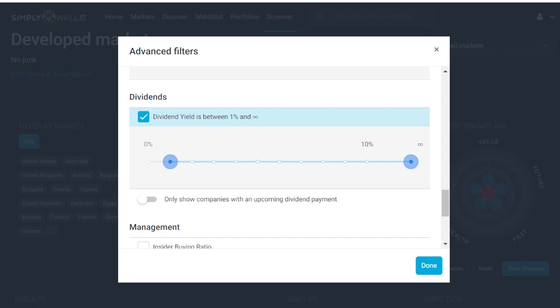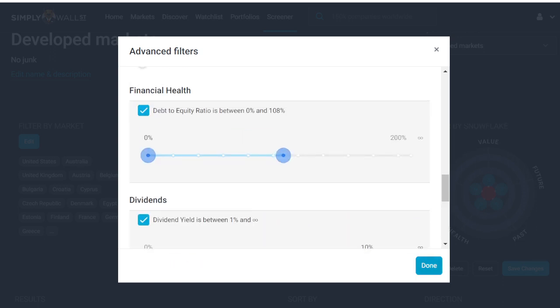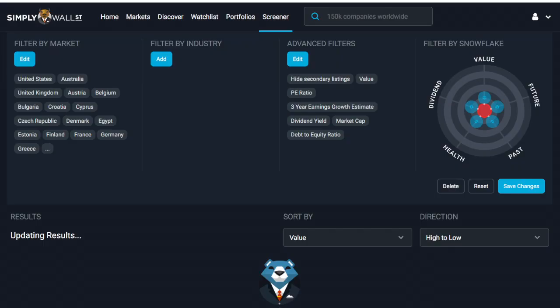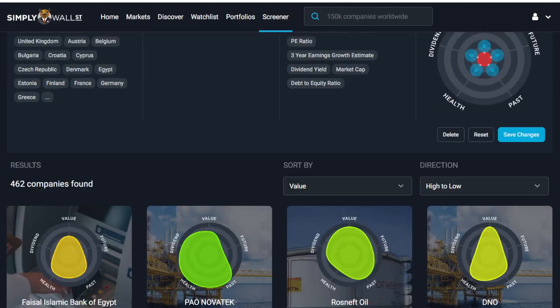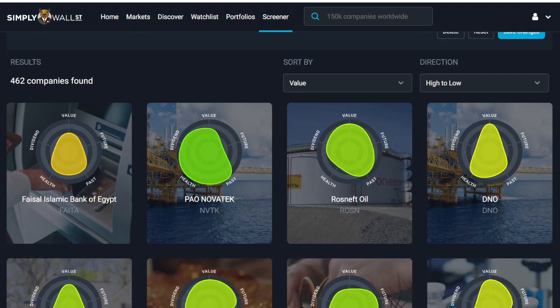But if I do have one growth stock in my portfolio, by the way, not in my dividend portfolio. I also have a lot of ETFs, so don't think that I'm just investing into stocks. But if I'm making an individual investment into stocks, these are the filters I use. And then I get the results. So let's see, 462. That's still a lot, but it's a lot less than the 50,000 stocks that we had to pick from before. So it does make it a little bit narrower.